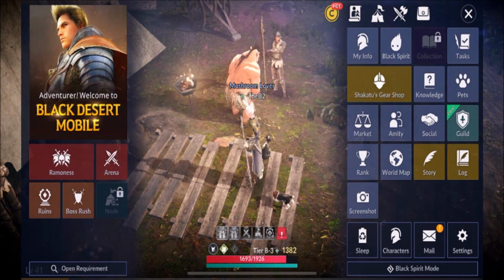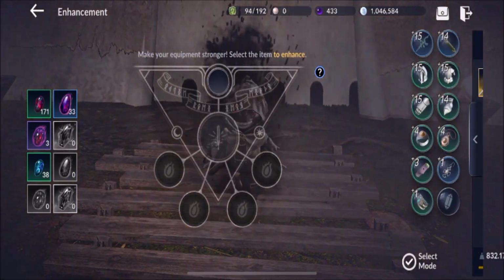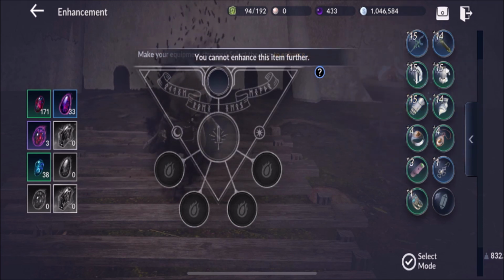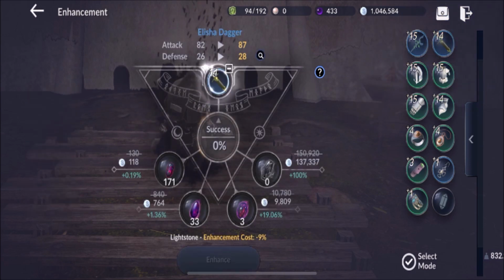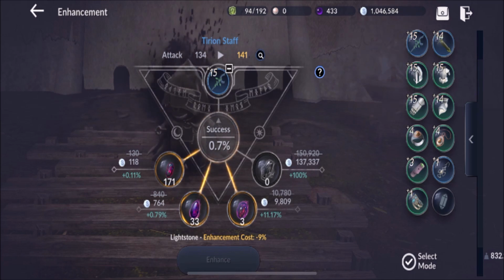When you go into your Black Spirit, you're going to have an enhancement, and it's going to pull you to this segment, right? So now I can touch any gear on the right of the first 6 bubbles, meaning from these gloves up, right? I can't enhance it any further. A 15's as big as it goes. Let's actually see. Yeah, the staff will go higher. So you'll see in the middle it has a 0.7% chance of upgrading right now if I hit enhance on it, but it actually won't let me. As I start to add, and I don't want to add any more to this one.